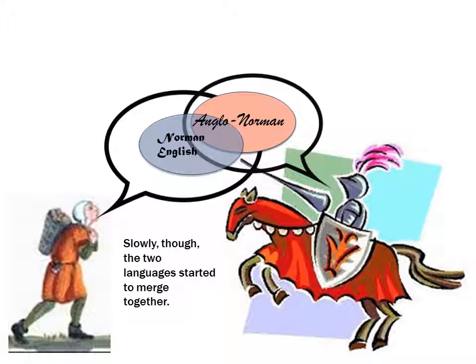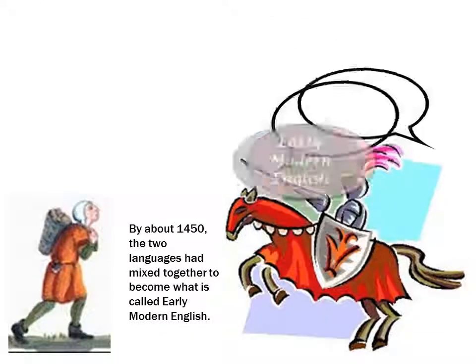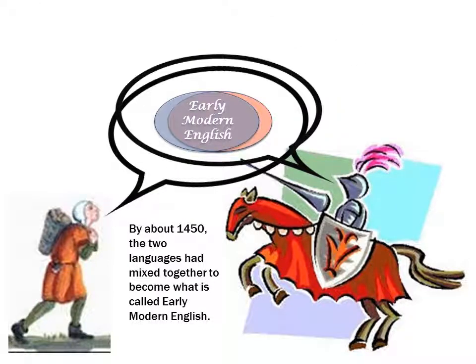During this transition period, we talk about Norman English and Anglo-Norman. Norman English would be the English spoken by the Anglo-Saxon people, influenced by the Norman French, and Anglo-Norman would be the language spoken by the Norman people, influenced by the English. So for a period during the Middle Ages, the 11th, 12th, 13th, and even into the 14th centuries, you've got a sort of mixing of these two languages until finally they merge and basically become one language around 1450, in the middle of the 15th century. So basically the Normans' language has become mixed in, and both groups are now speaking something called early modern English, which is the English of Shakespeare. It's the English of the early translations of the Bible into English, and so on.